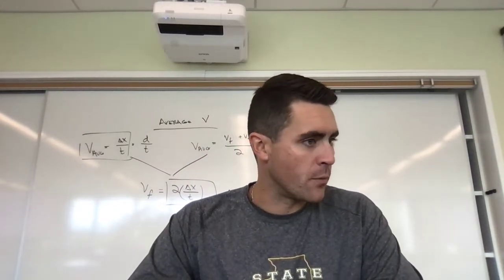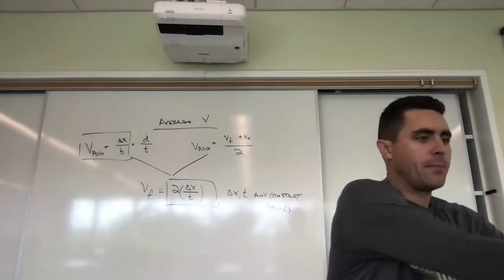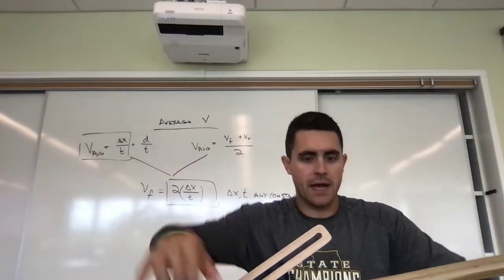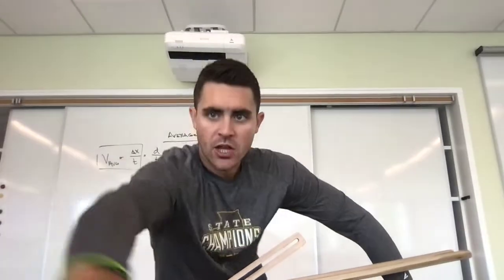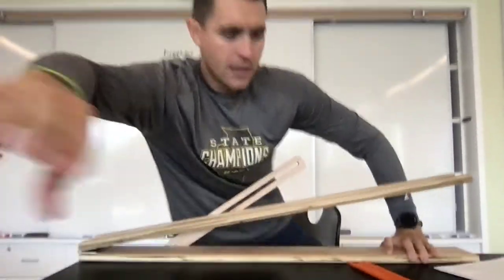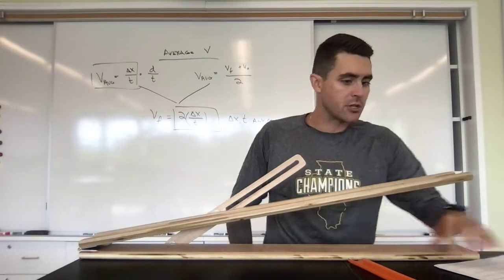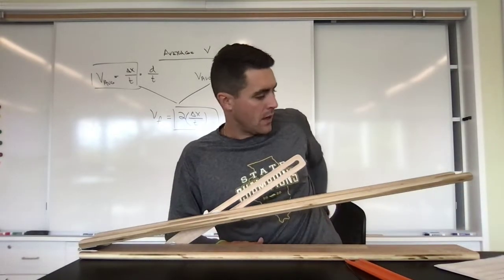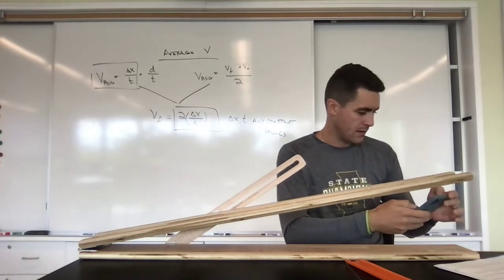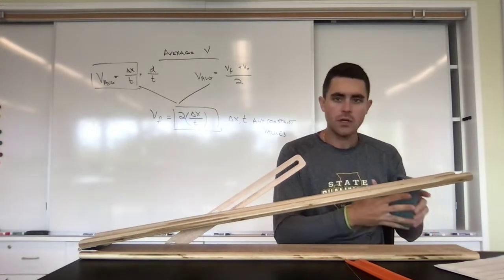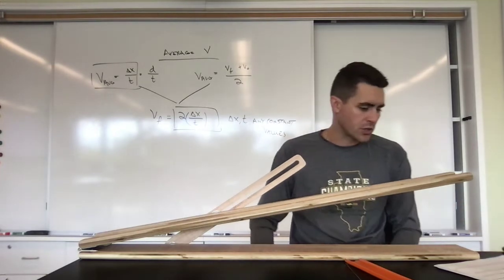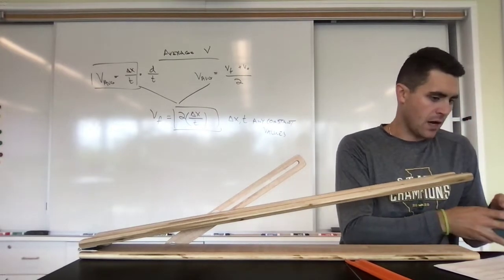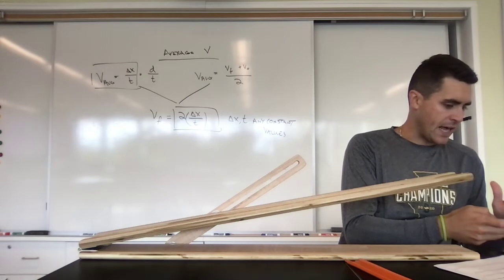So for materials here, I have got a ramp. This ramp right here will serve as my way to accelerate an object down it. I need a meter stick. I need a stopwatch, which I'm going to use my phone for. I can just use that on my device, or you can use it at home. So I want you to use your stopwatch at home while this happens. I also need an angle indicator and a photo gate.